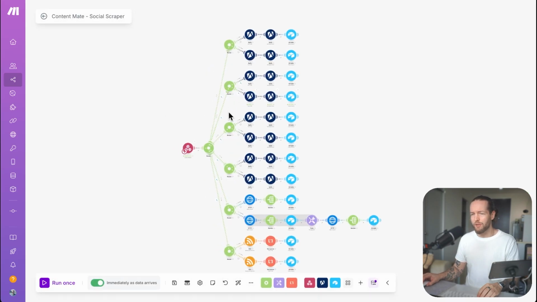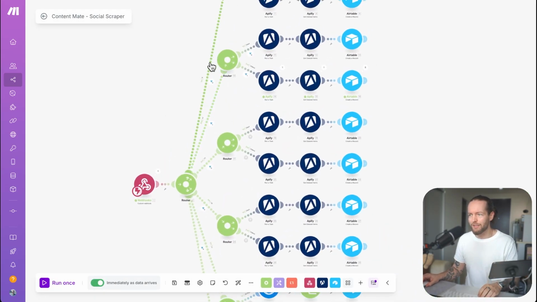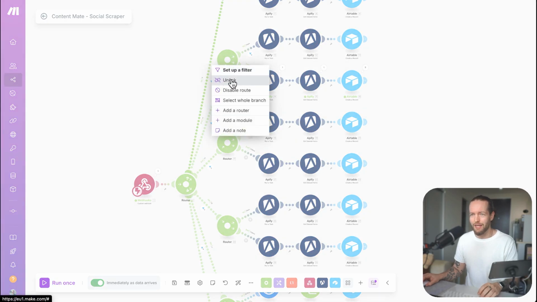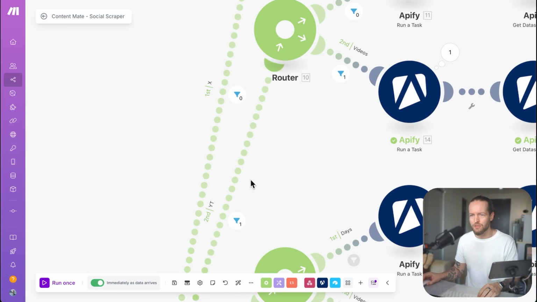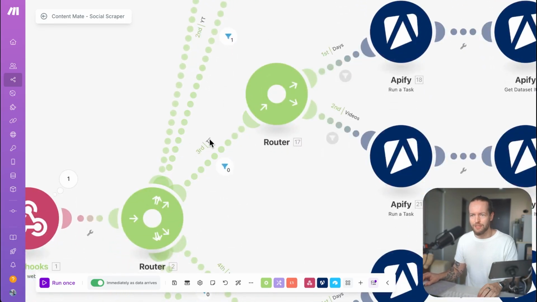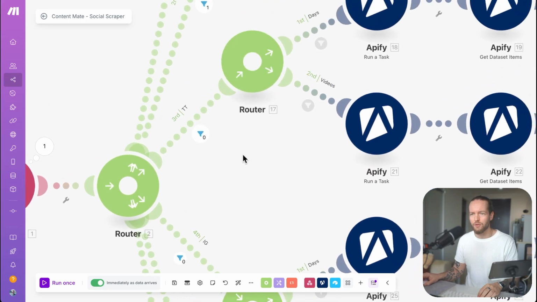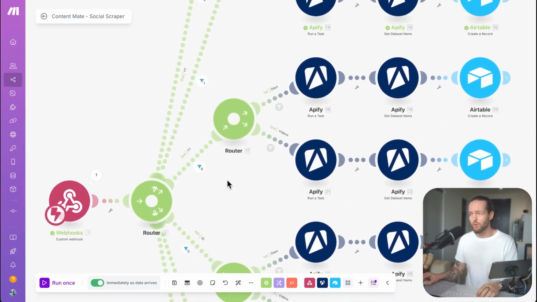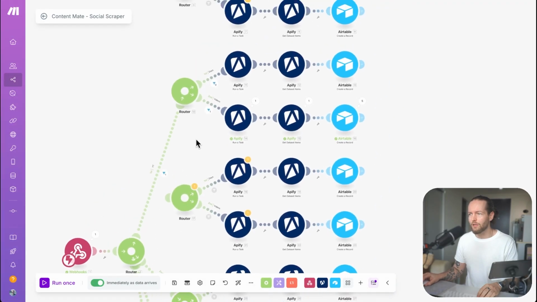So let me jump in here and say you only want YouTube. What I would recommend is that you unlink everything else. So you can unlink the X. As you can see in the routing here, the names are on the exact route because we're filtering them through that system. But if you only want YouTube, for example, you can unlink all of the other ones and only keep this automation here that relates to YouTube.